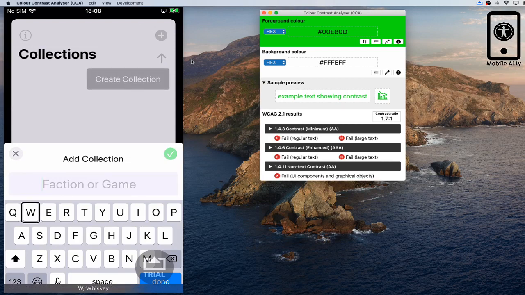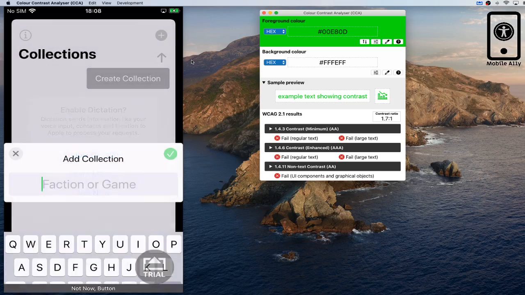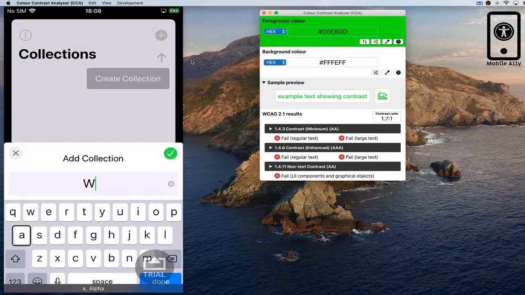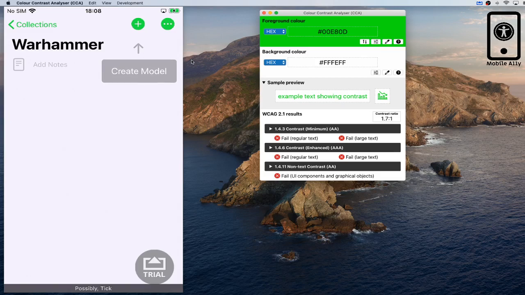Cap W. Oh. Alert. Not now. Cap W. Cap A R R H A M E R. Check mark. Circle. Fill. Button. Possibly. Tick. Collections. Back button. Plus. Circle. Ellipsis. Warhammer. Button. Heading. Create model. Add notes. Heading.